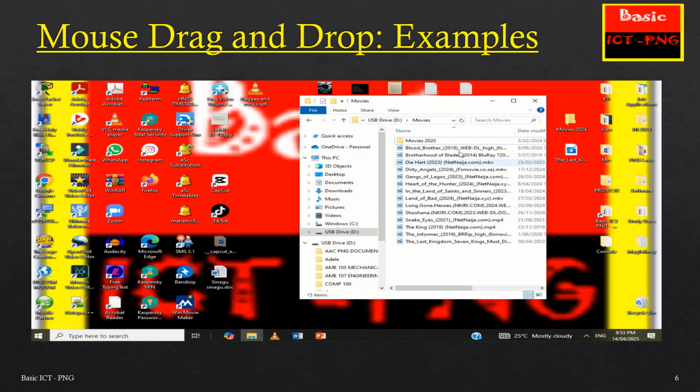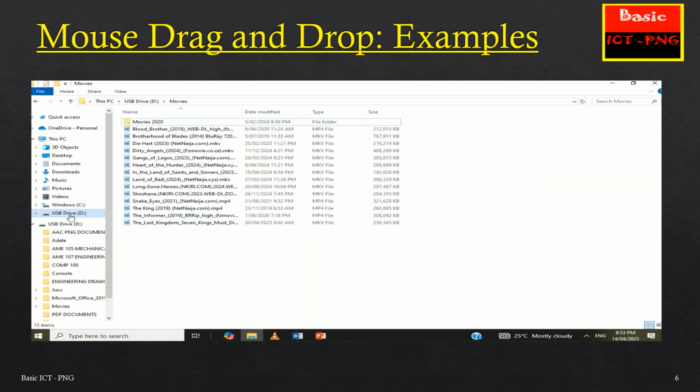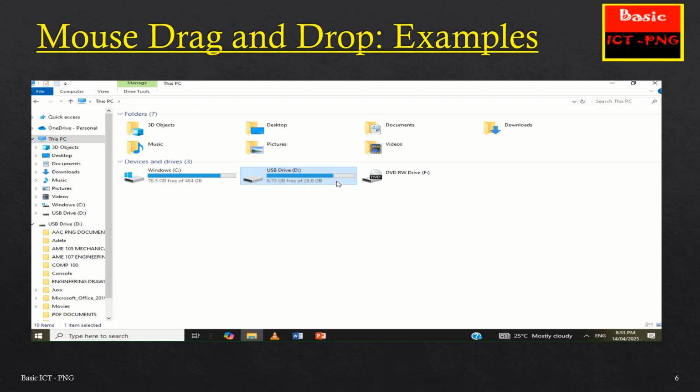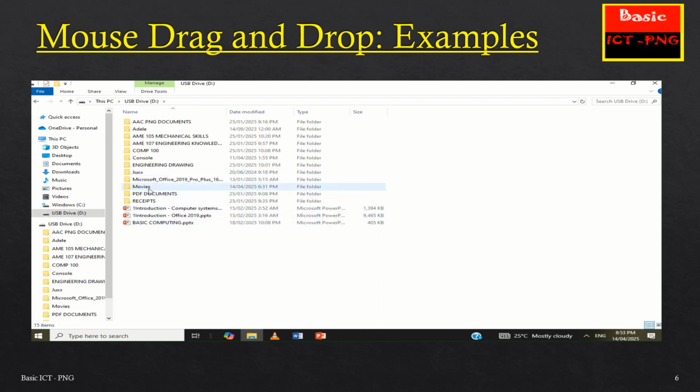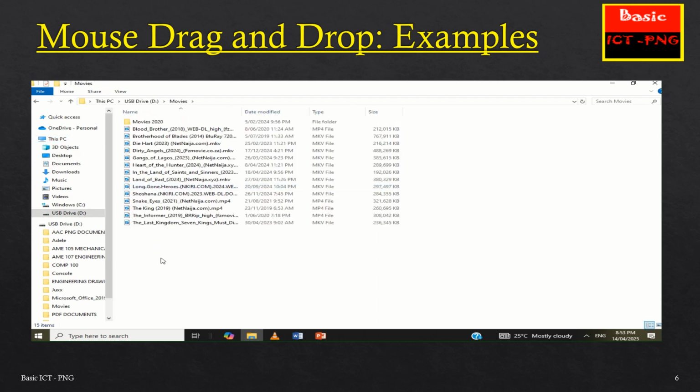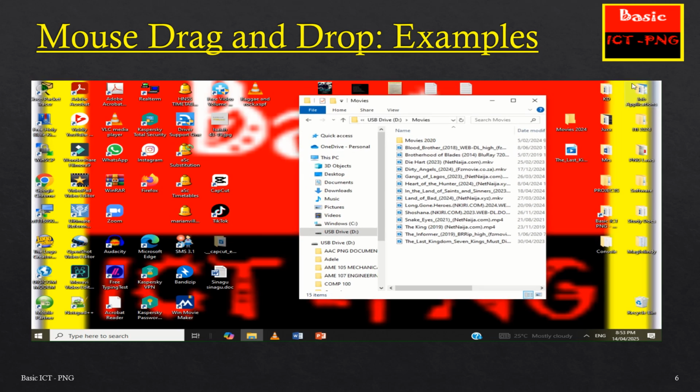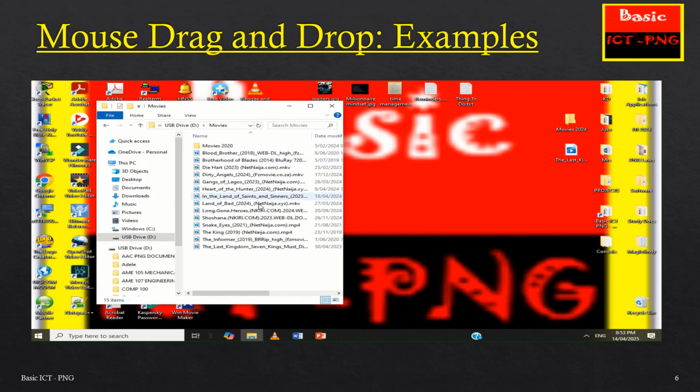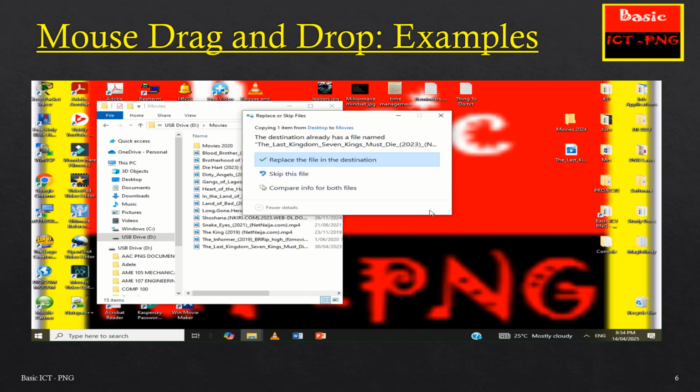First of all, I've located my USB drive. So that's my USB. All right. I go to the movies folder. That's my movies folder. Minimize that. So I'm in my movies folder in the flash drive, from a different device, which is my C drive. All right. From a hard drive of this computer to the USB. So I left click, hold, and drag and drop. Step number 1.